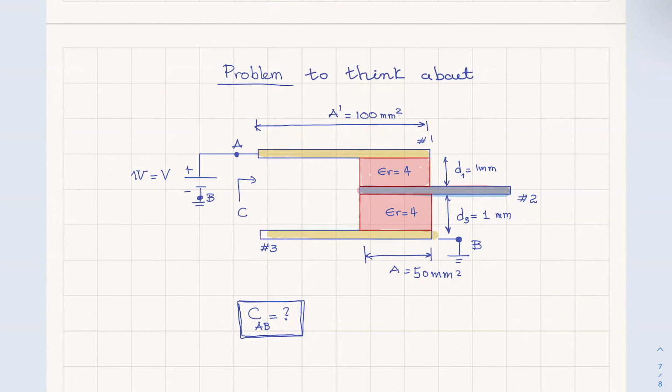If epsilon 3 and epsilon sub r in that case is very, very high, then practically you can assume that most of the charges will be here and very few charges will be there. But in reality, you can also assume that there is going to be one capacitor here, one capacitor there, and a third capacitor here in free space. And then you will have to find the total capacitance between A and B.